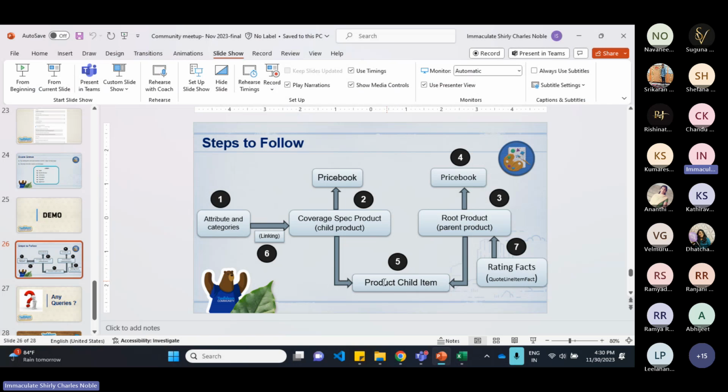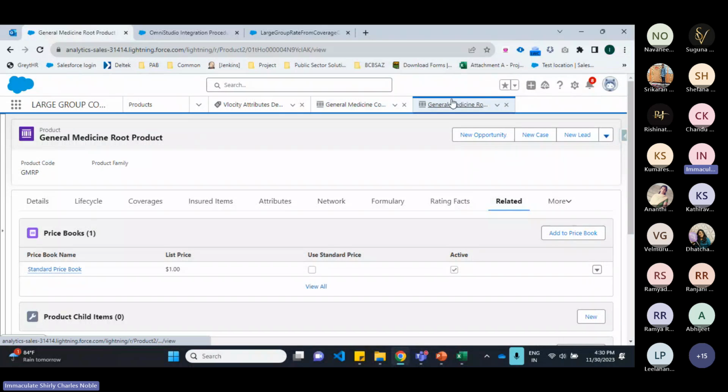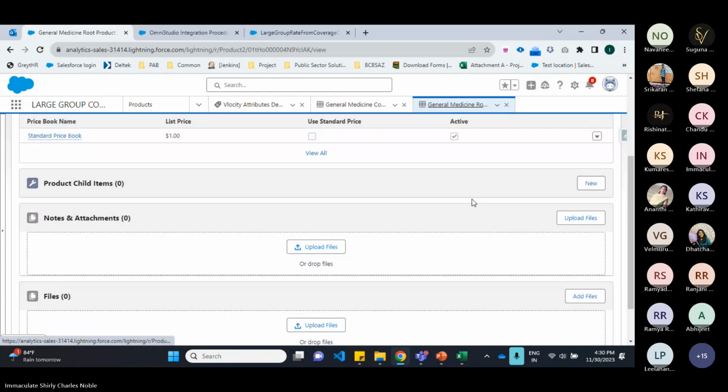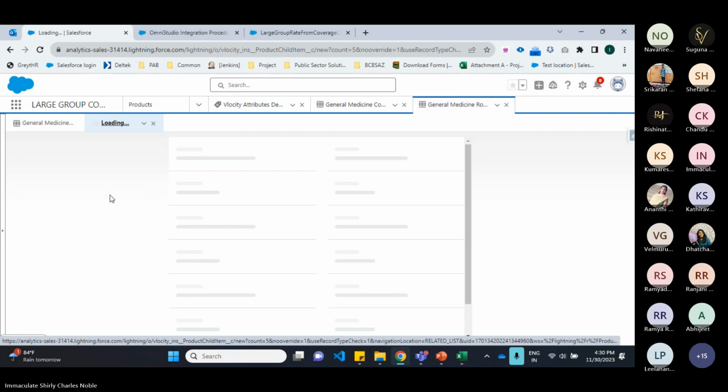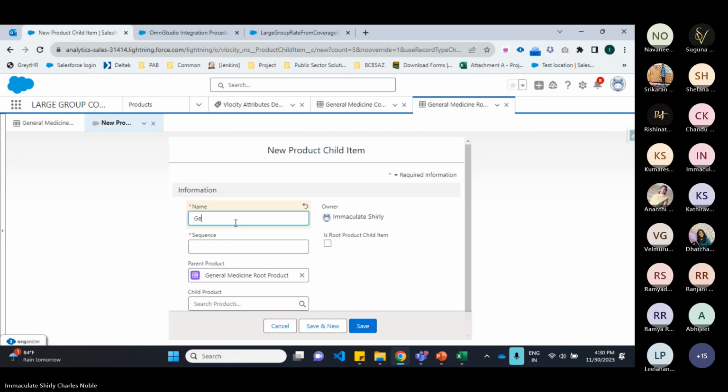And the fifth step is creating the junction object record, which is a product child item. We need to link our root product and coverage specification product. Since root product is our parent product, I'm going to the root product page, and in the related list, I'm going to create the product child item.